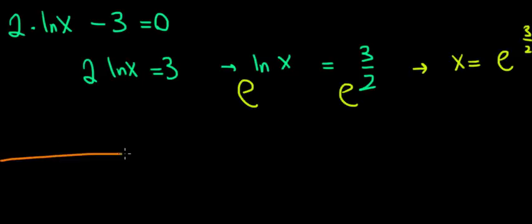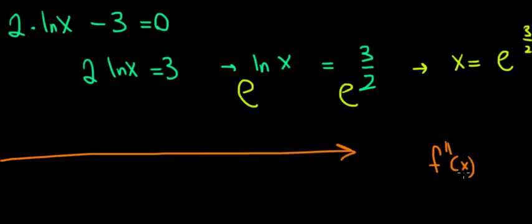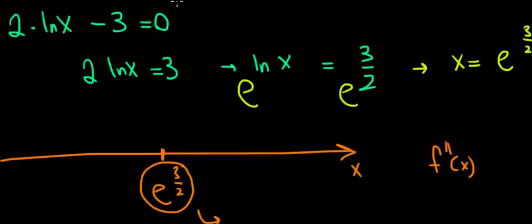and we're working with the second order derivative, remember, for the second order derivative, e to the power of 3 over 2, that's the value of x. At this point, the second order derivative is equal to 0. That's literally what we just found. The second order derivative equals 0.